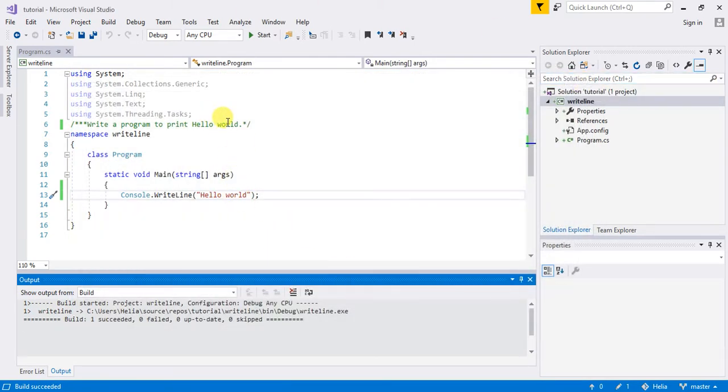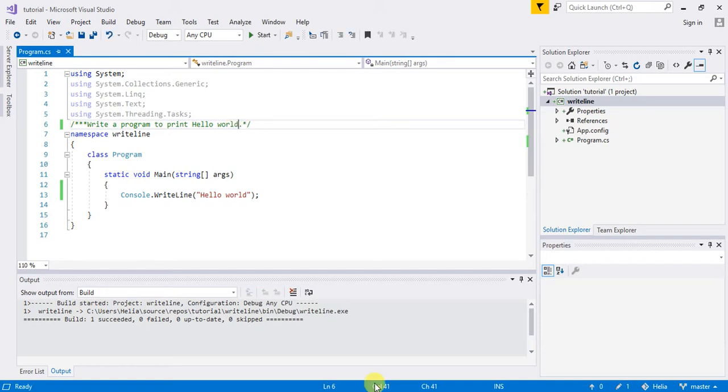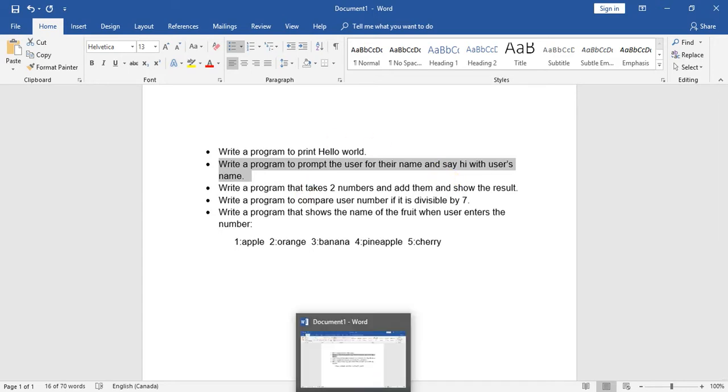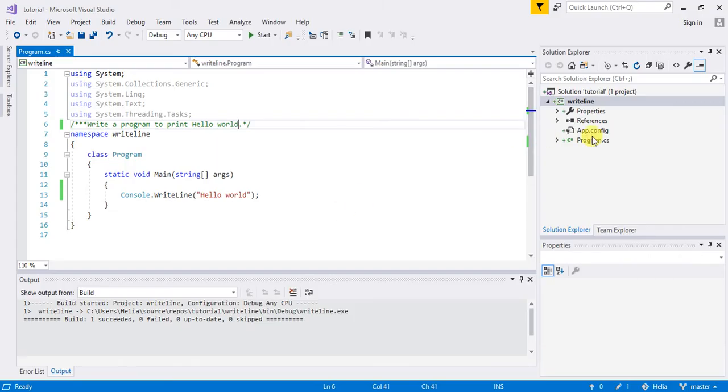So this is our first program. Now let's do the second program. For the second program, I'm going to write a program to prompt the user to say their name and then you will say hi to them.